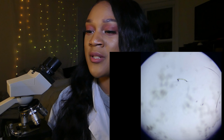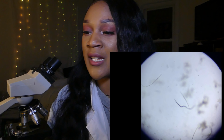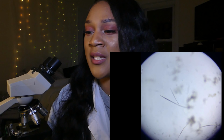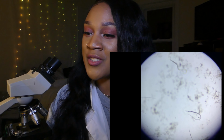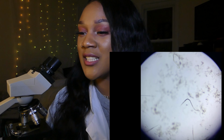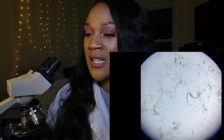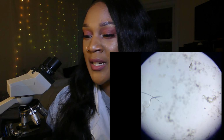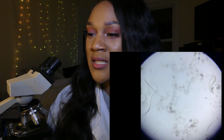This medium-sized one is trying to cling on. You can see the straight ones around as I move around the slide. These pieces here are apple pieces. That's what they eat. But look at all these straight vinegar eels. Those are dead vinegar eels. And this is what, 15 seconds in. These two are trying to cling on for dear life, but they know what their fate is. They know what time it is.